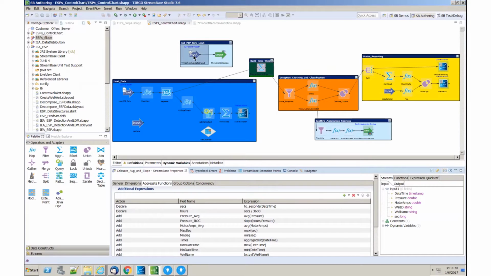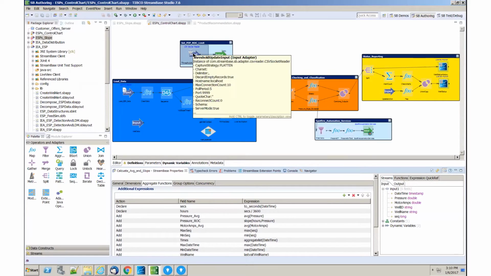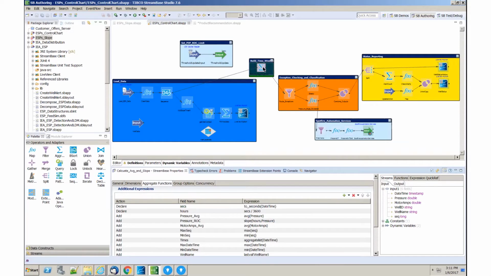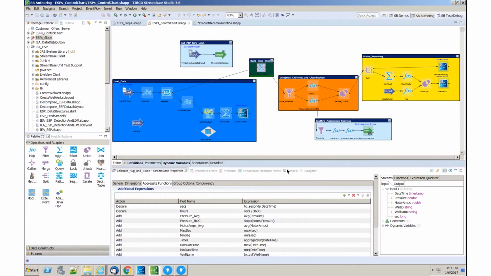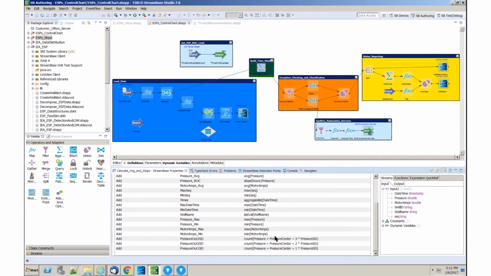So we just saw an analysis where we published up a Spotfire threshold for pressure and current monitoring, along with a number of steps for doing the calculations: the pressure average calculations, features on temperature, and the plus or minus 3 standard deviations around the pressure and current. Those calculations are all being done on the fly from the data that are coming in. Here's the live feed of the data, here's the Spotfire connection, and here are the calculations that are occurring. Just like we did on the Spotfire side, those are now happening on the fly in Streambase.